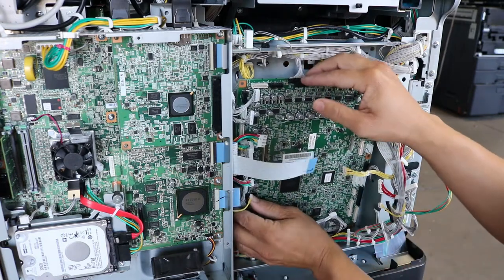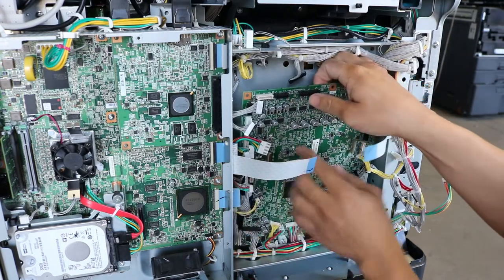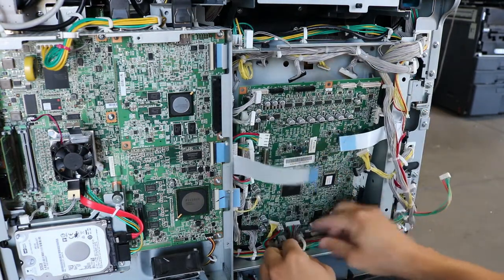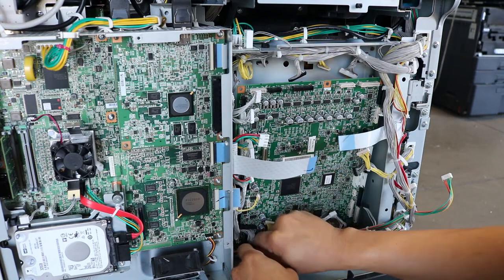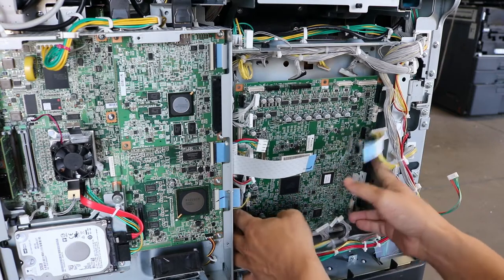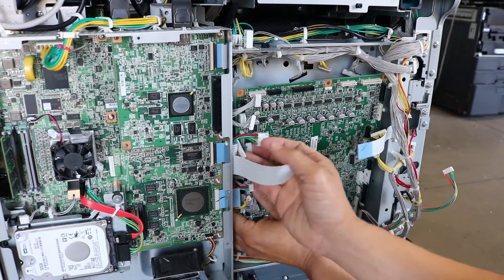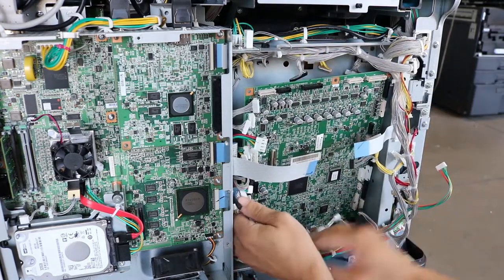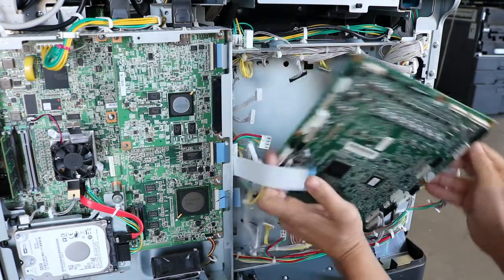Try not to bend any of the ribbon cables. Those things are very sensitive. The other harnesses are pretty durable, but the ribbon cables, just try not to bend them as much as possible. As you can see, I release one of the wire harnesses here, another one at the bottom, just to free up a little room, and this should allow me to remove it now. All right, and just like that, the board's out.